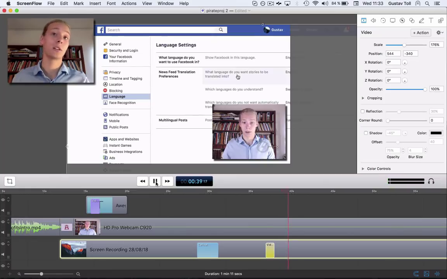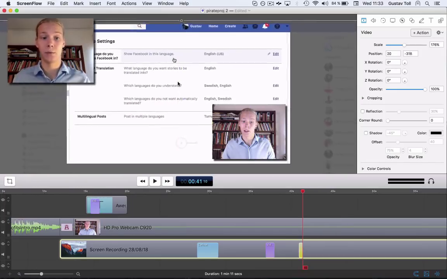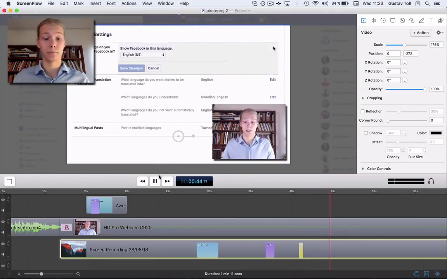This would then follow along and be zoomed in until I make a change. And as we can see here, I'm going up and changing the language settings. So I want the zoom to follow. This means I have to add another action, and by the end of this action, I want the view to be placed over here instead. Then I play again, and it will follow me. So this was adding the zoom effect, adding the text effect, an intro, and a transition in Screenflow. Let's go over and do the same thing in Camtasia.